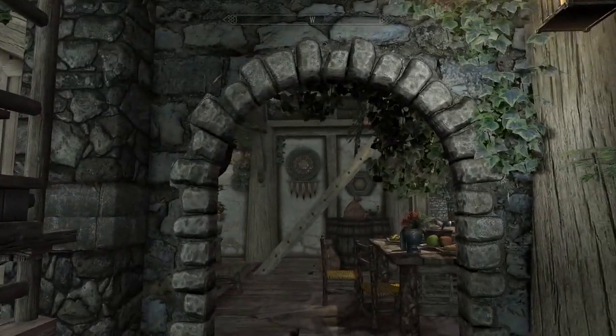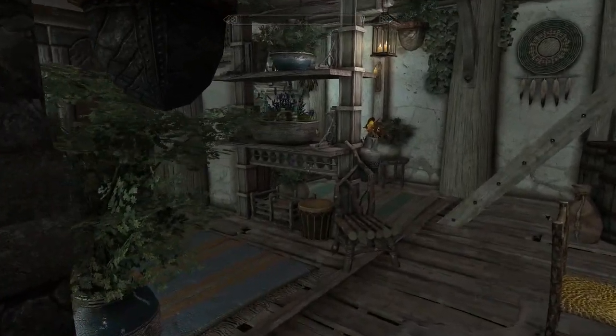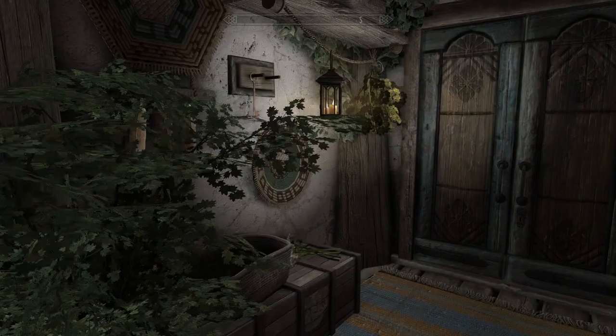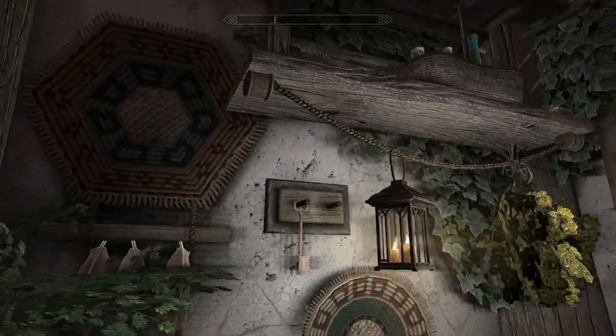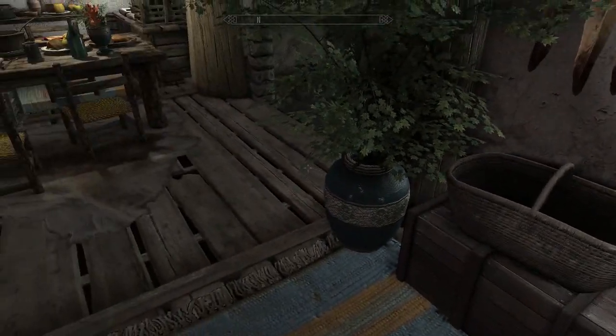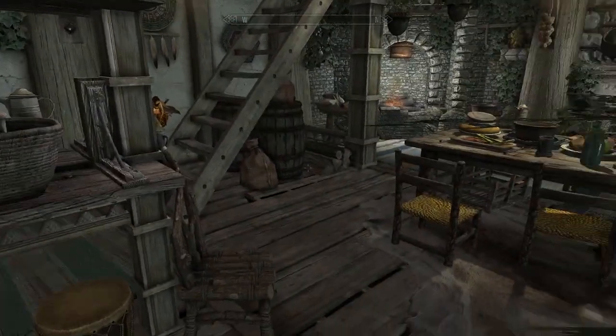I love the stone archway through here mixed in with the wood. It's a very warm and inviting home, I gotta say. Very, very warm. Alright, so what do we have through here? It looks to be maybe some key storage. Very cool to see all this stuff up here. Not a whole lot of functionality as of right now that I'm seeing. There's a bunch of places to sit, not a whole lot of places to store things.